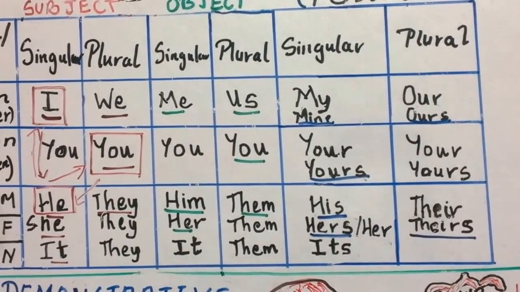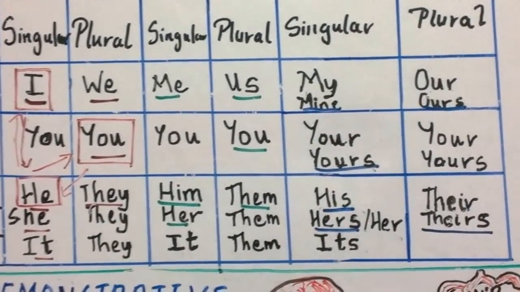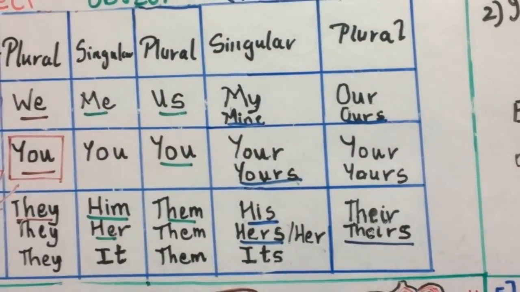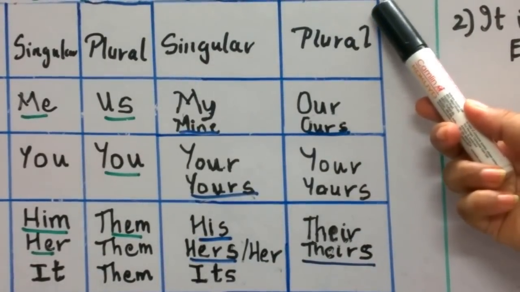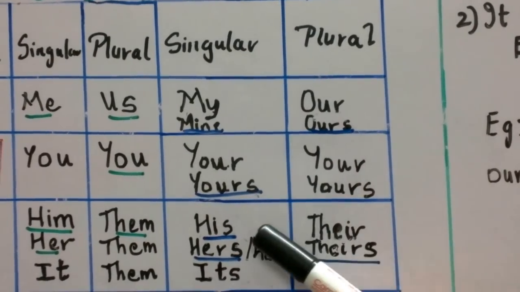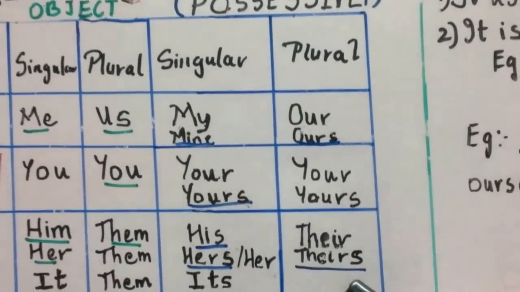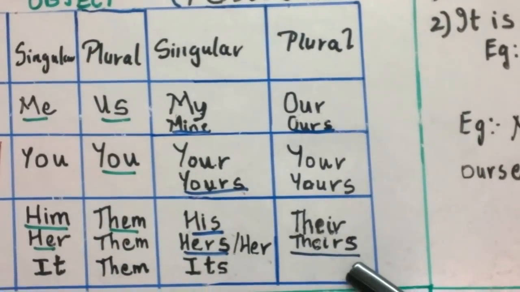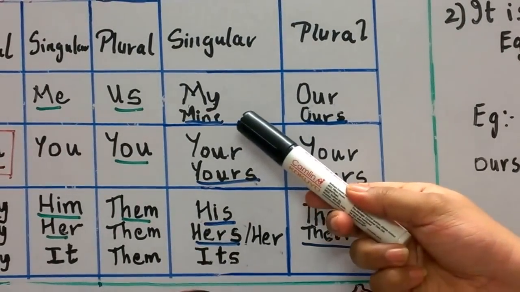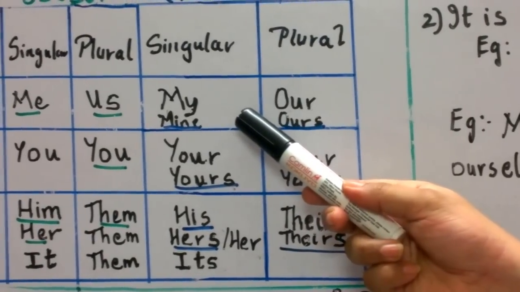Now let us see about possessive pronouns. We use the possessive pronouns. Possessive pronouns tell us who possesses it, like mine, yours, his, hers, ours, theirs. You know that a pronoun is used instead of a noun. So if I say this is my car, it is mine. This is my book. So I say this is mine. That means I'm not using the noun car, and instead I'm showing who possesses it.